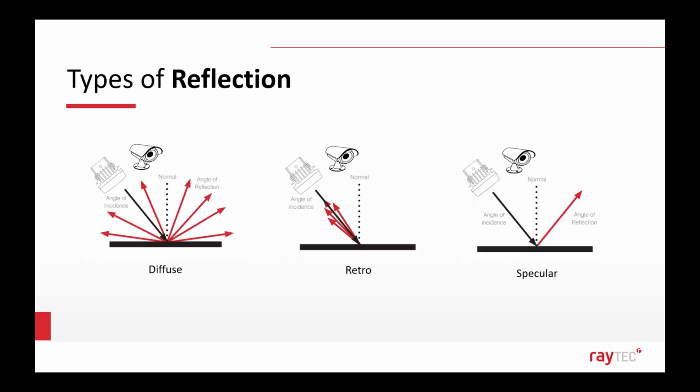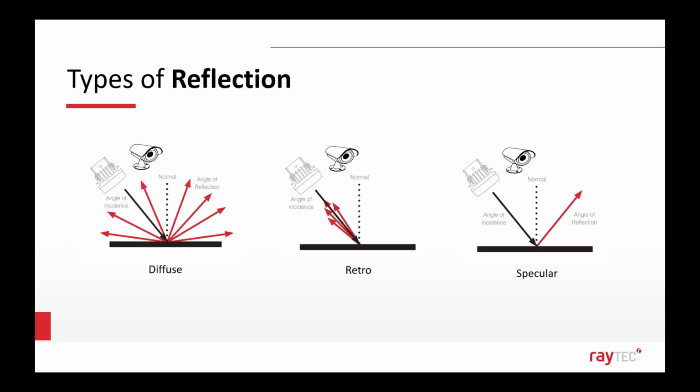So why are plates so variable? And we can talk a little bit about physics, about the way that light is reflected from a plate. So there are three typical sorts of reflection when light hits an object and is reflected. The most common is diffuse reflection, when the object reflects light in all directions to varying degrees. And this is the most common type of reflection, and the vast majority of objects reflect light in this way.